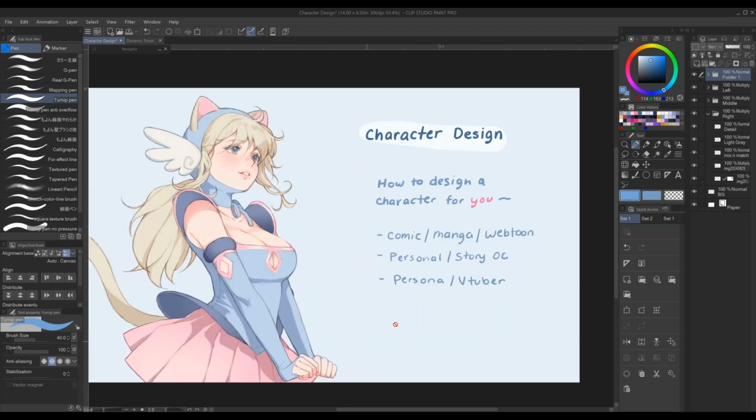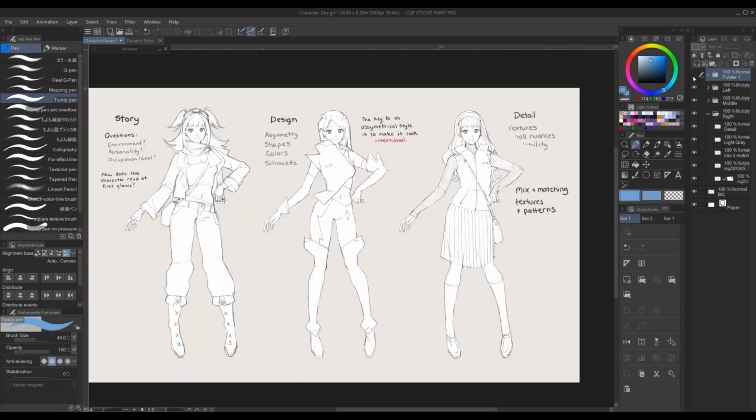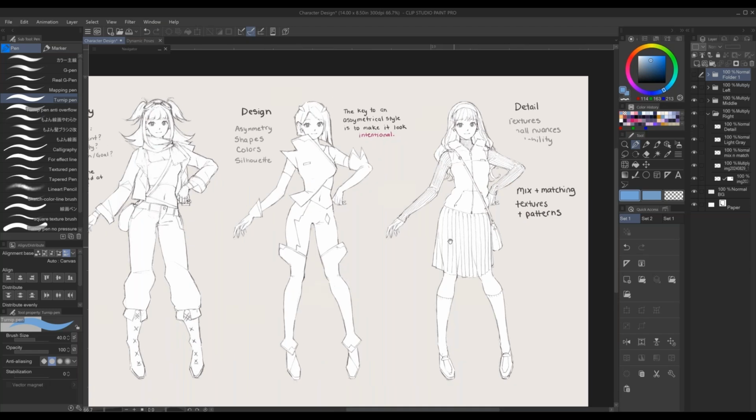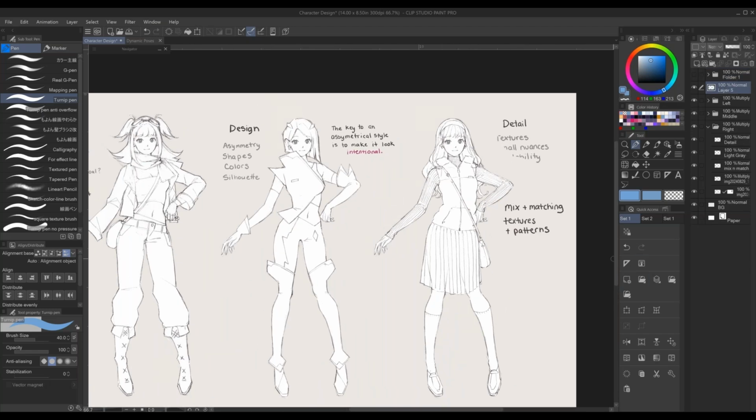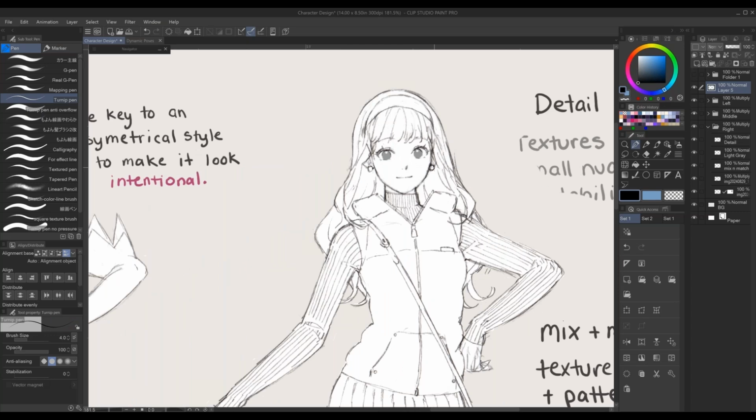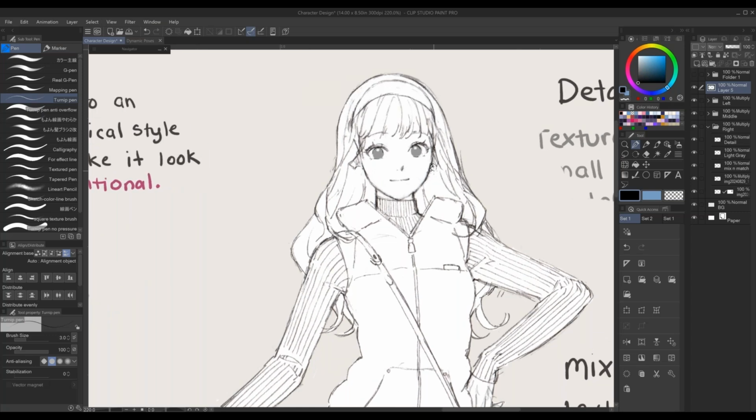However, if you're doing something, for example, a persona or a VTuber, maybe an art that you're reusing over and over, or maybe a character design that you're using for illustrations where you want to show off that nuance of sketches and tiny little details, maybe you are going to want to focus more on the details of the character design. So for example, instead of having these simplified pearl earrings, right, you could instead have these star, moon kind of things.